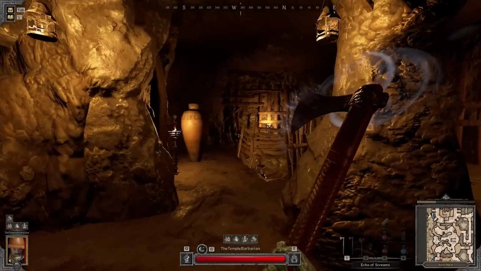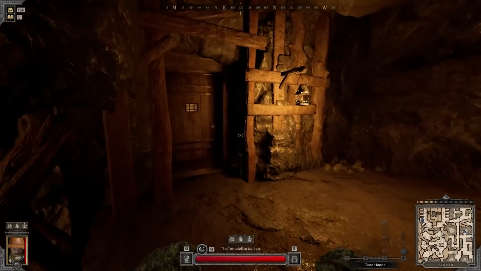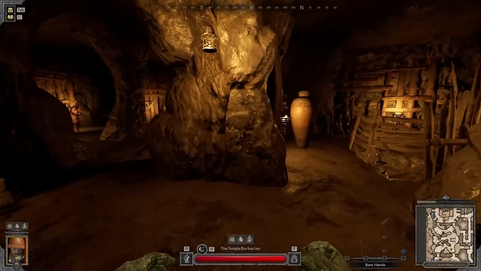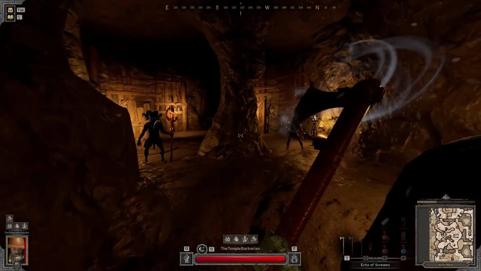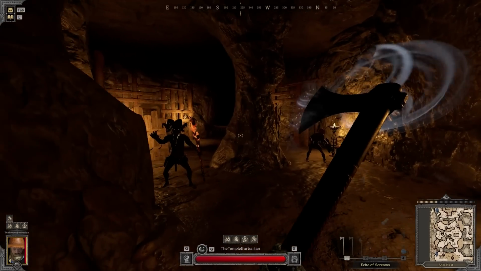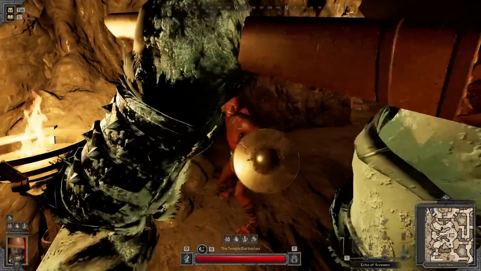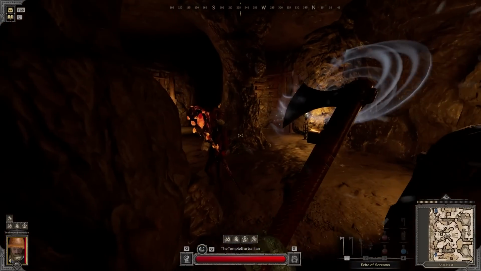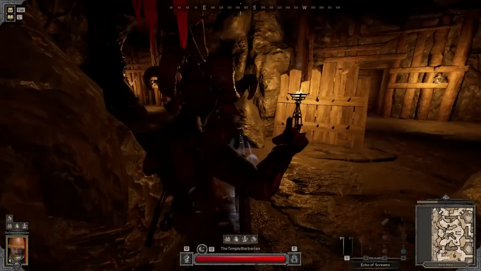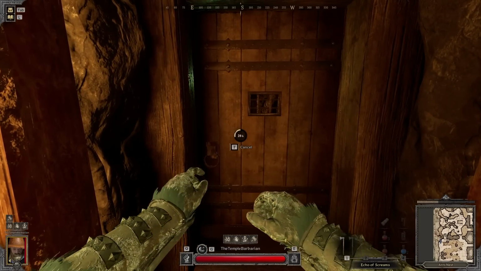It's an elite one. Elites aren't nearly as scary. The way I came in. Okay, I do have to go past him. Okay, this is probably where we want to sit. We want to get out of this game.